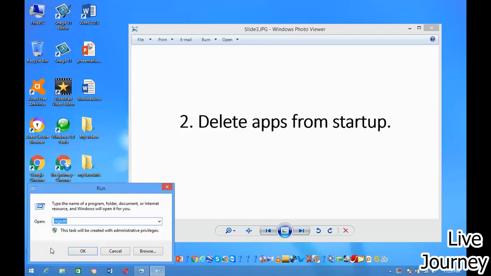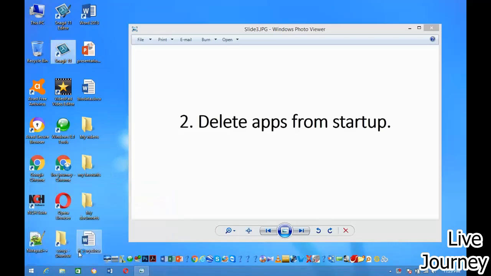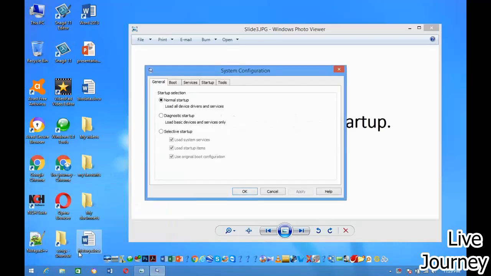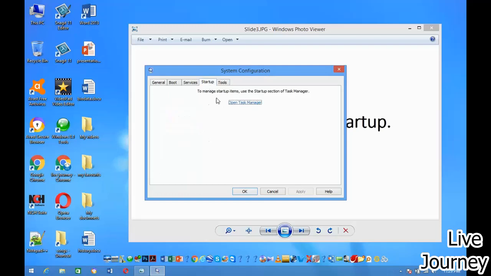Now write here msconfig, then press OK button. System Configuration dialog window appears. Select from here, no, from here open Task Manager.